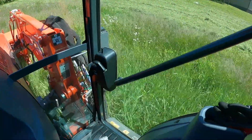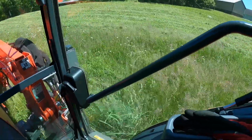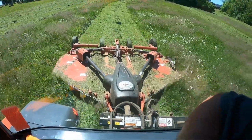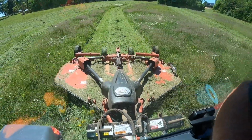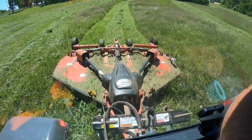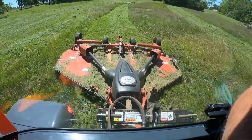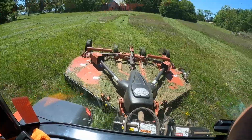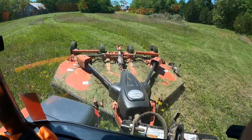We're in some pretty tall fescue, a little bit of everything right now. We're taking a full swath. I just kind of made a cut down the middle, just so you see it taking a full swath. And there's a rock. We are mowing low. I'm mowing lower than I normally mow because I got the power to pull it now. So maybe I ought to be up just a hair. That's the only rock I've hit. There is a few out here.